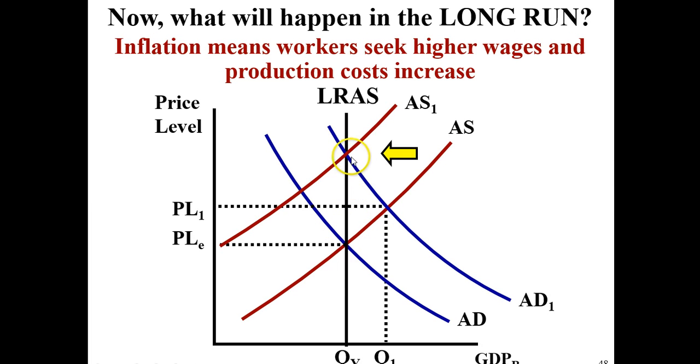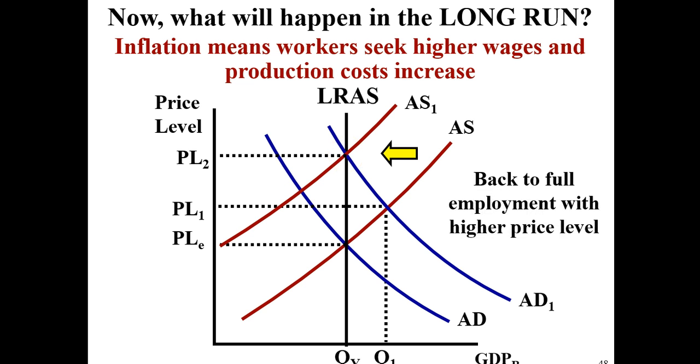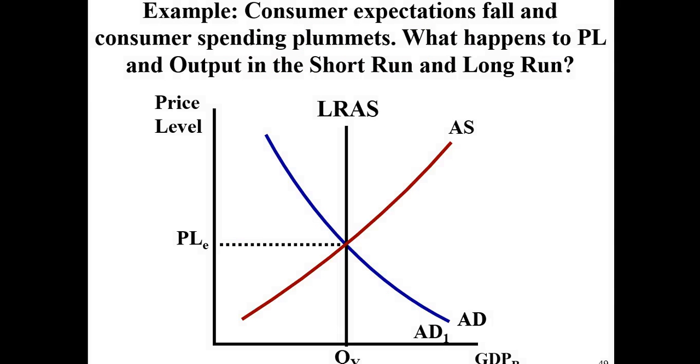And we come back to a new equilibrium where we don't have an inflationary gap or a recessionary gap. However, what we do have, as you can see, is a higher price level. And so this is an important thing to understand, that in the short run, you have changes. But in the long run, those changes do correct themselves. However, they leave you with a higher price level as the economy is adjusting to get back to that equilibrium point. So you're back to full employment with a higher price level.